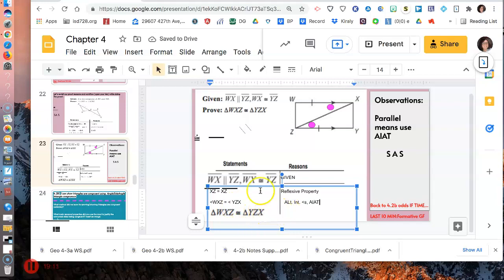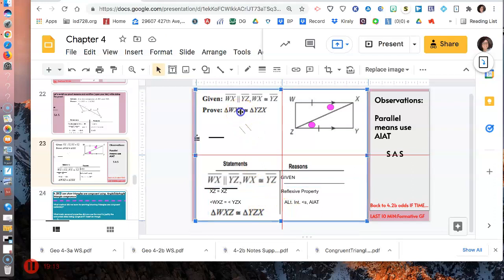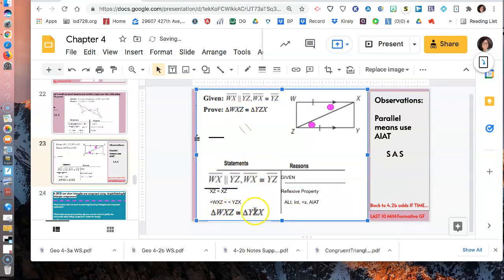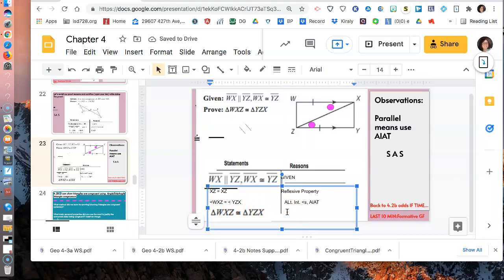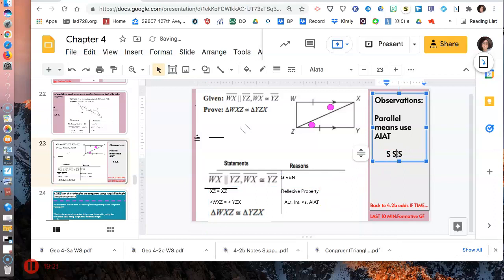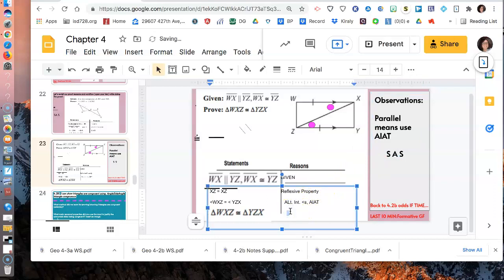So now the very end, notice I'm ending with what it says I'm supposed to. I'm supposed to prove that the triangles are congruent, and I only have two reasons, either SSS, where all three pairs of matching sides are the same, or what we got, side, angle smash between them, side. So side, angle, side is our winner.